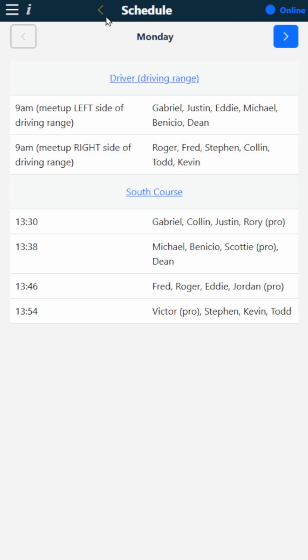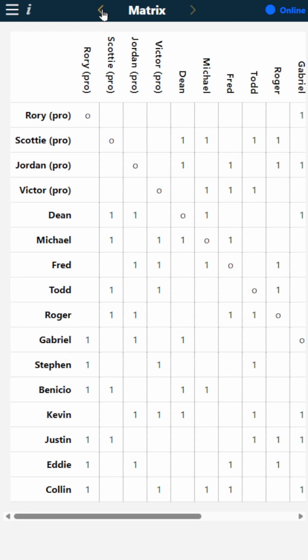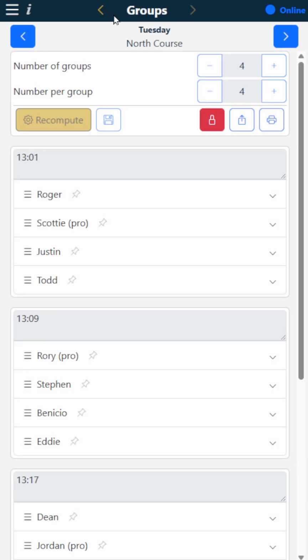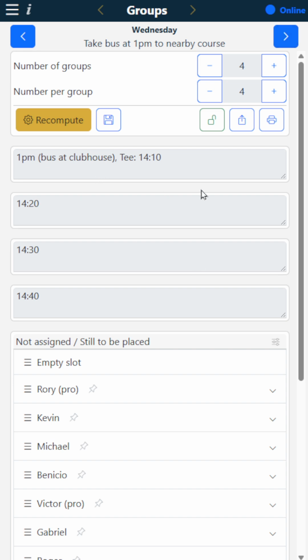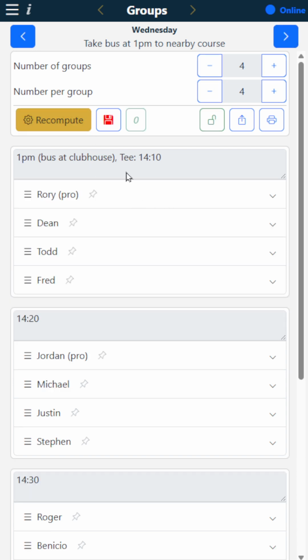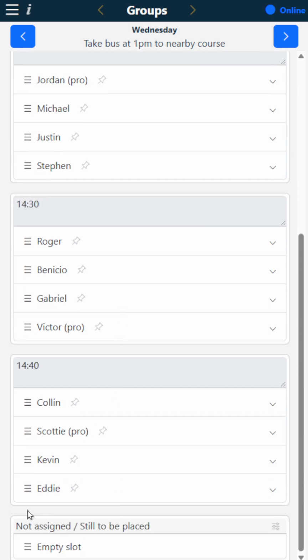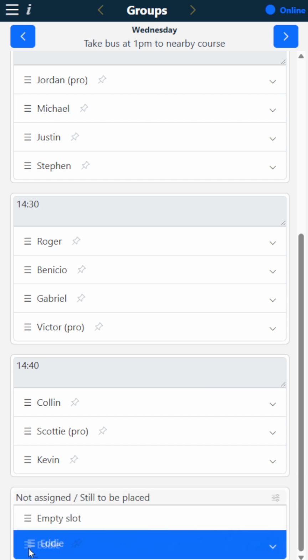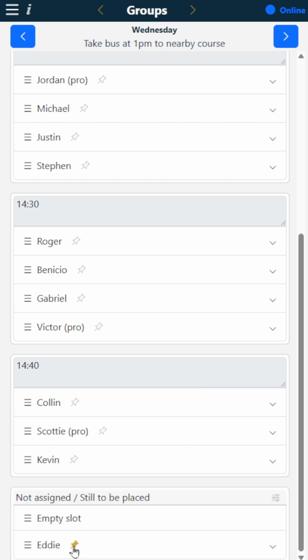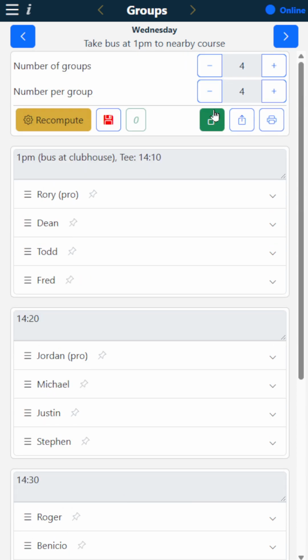So if I'm going to do another day of calculations, I want to, for example, on this day, Eddie was ill. So Eddie didn't play that day, so we move him to the not assigned group. So we know that he has not been assigned to anybody, and we save and lock.